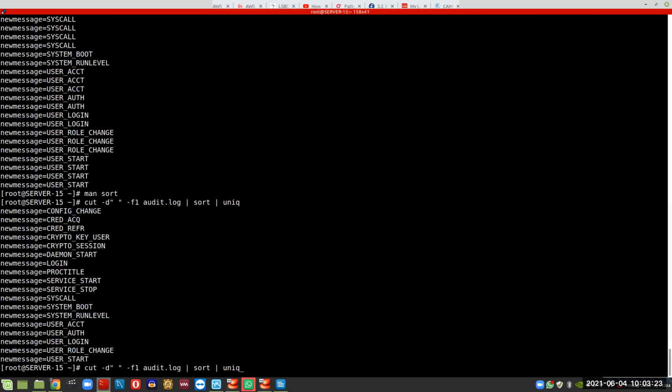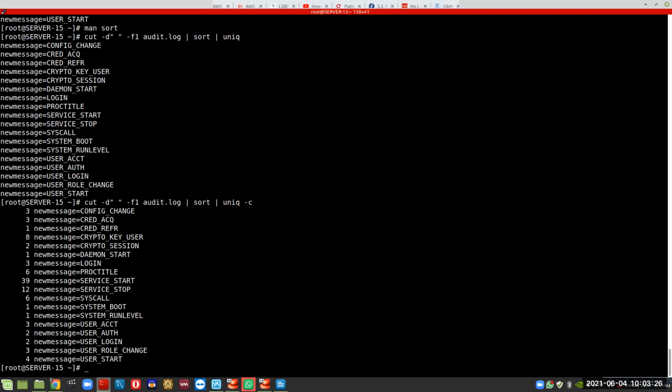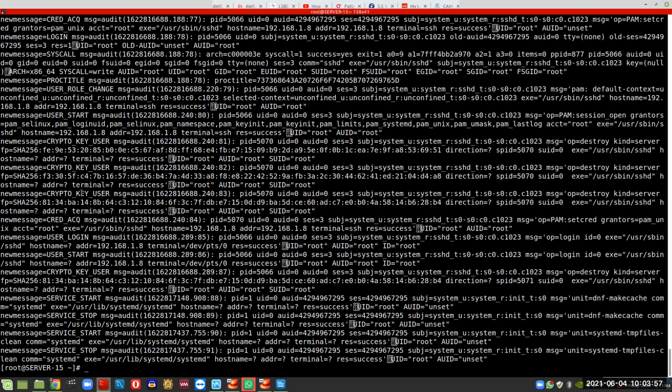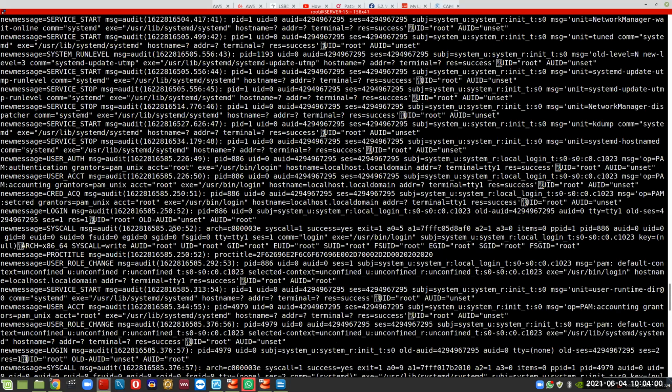And if I say uniq dash c for count, here it's going to tell me this line came 3 times. This line also showed up 3 times. This one showed up 8 times. This line showed up 39 times and stuff like that. So it's a very nice way to look at things and go more in depth with your file, so that when you open a big file like this, with a lot of stuff that basically doesn't mean anything when you look at it at first sight.